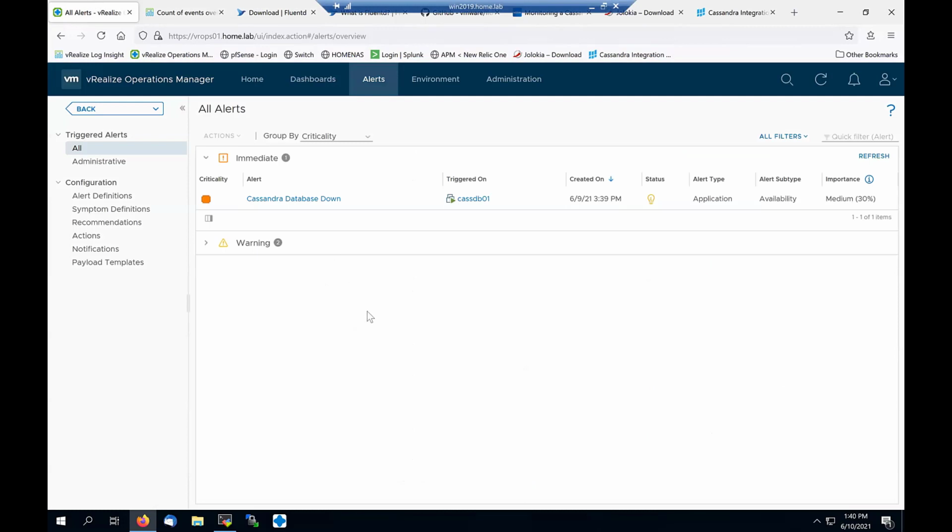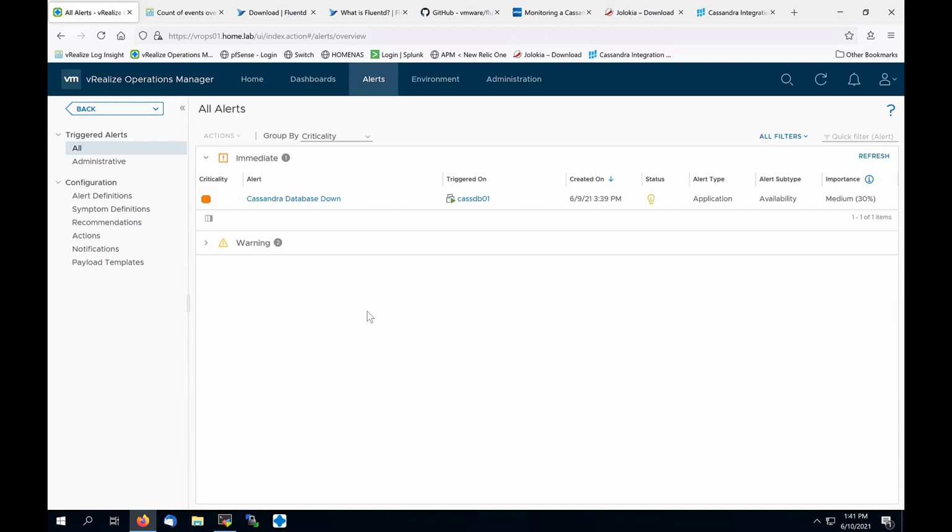Perfect. Okay, so if it was, let's say, a physical server that doesn't have a presence in vCenter or vROps or anything like that, it might show up slightly different. But because it was able to enumerate some of that logic in there, it was able to map it through. Correct. Yeah. If you're going to use a physical server, it might go off just the base IP address in the source. Or you might be able to tell Fluentd to pick up the host name when you send the information, and then you can send that as a separate tag.